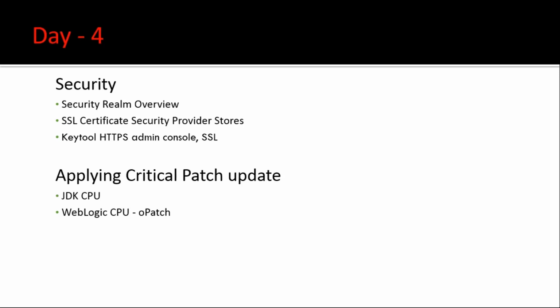Okay, and in real-time projects, most of the time we are going to use real certificate, that will be delivered by CA certificate. So GeoTrust or VeriSign, so these are all different certificate authorities. Okay, and we are going to talk more about vulnerabilities. Now any financial banking projects, they have made it mandatory.